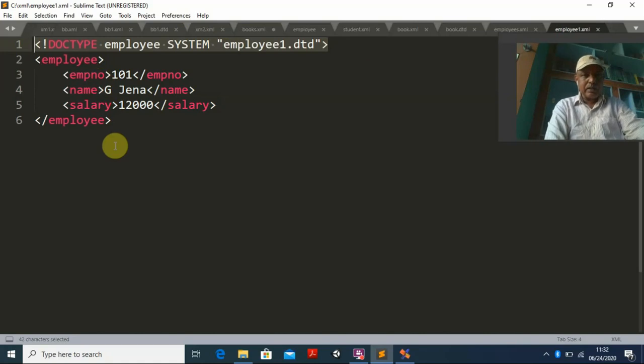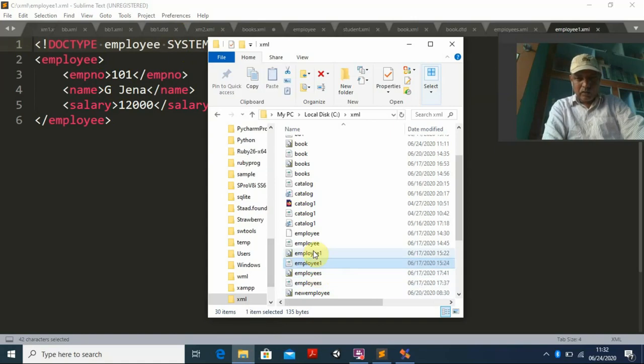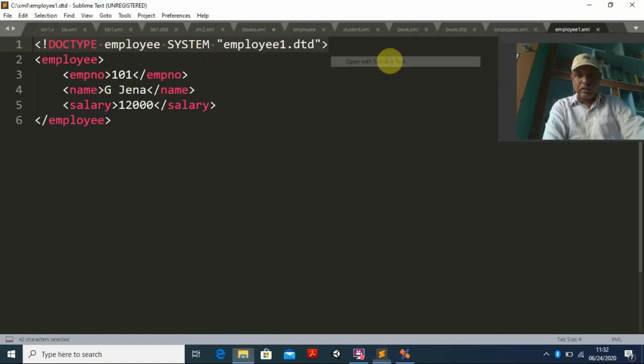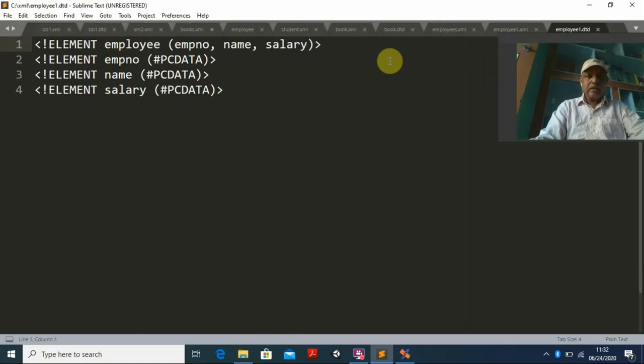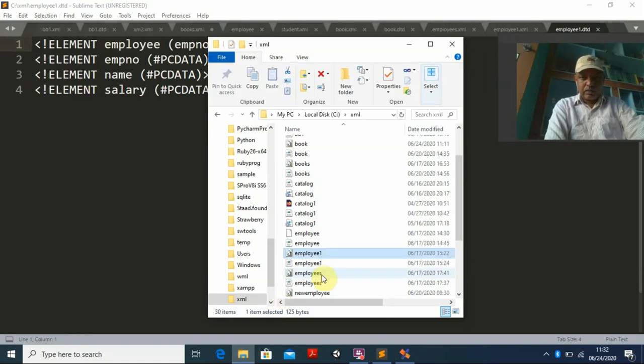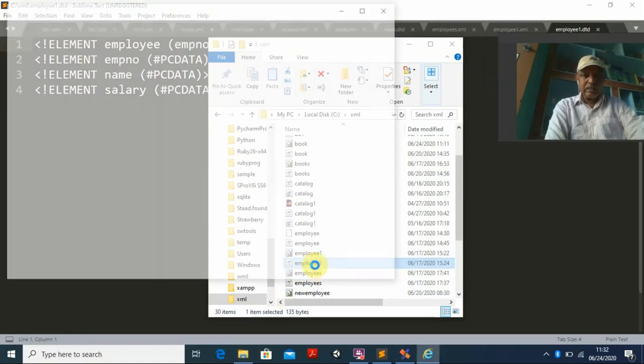Same thing what I have done, I have separated it, and I am using PRIVATE here, and I am using SYSTEM and employee1.dtd. For this employee1.dtd, again you open this one, right click here and you can see the DTD file here also. So this is your DTD, has element employee. The content models are employee number, name and salary, element employee number. Now you can check the validity, it is valid, and you can go for the execution of that program. How do we do that? Just double click on employee1.xml. You can see this is the output for your program.